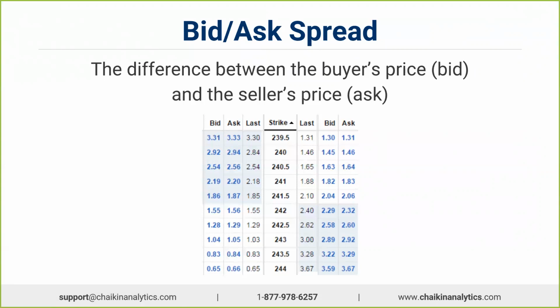When I look at options and I'm deciding whether or not I think the bid or ask is too wide, I do a quick little mathematical exercise. I look at the ask, I look at the bid, and then I look at the difference between them, what's known as the spread. And then I take the spread and divide it by the ask. It needs to be less than 10%. So if the ask is $1 and the bid is 90 cents, then our spread would be 10 cents. If we take our spread of 10 cents and divide it by our ask, which is $1, we get 10%. That would be acceptable to me.